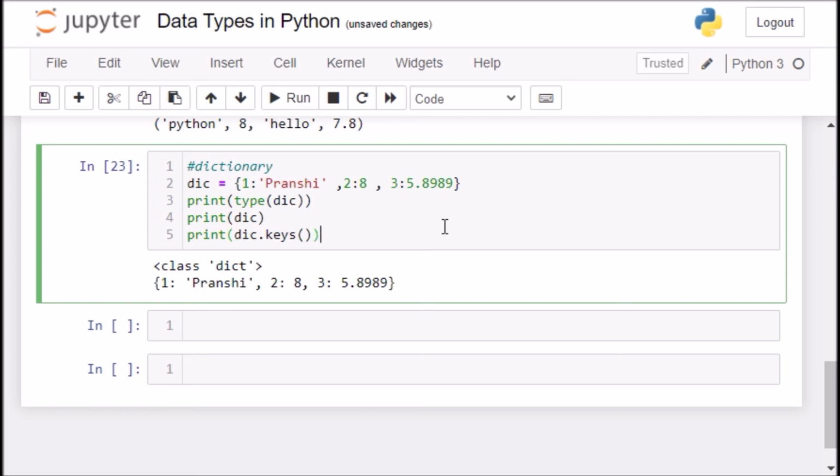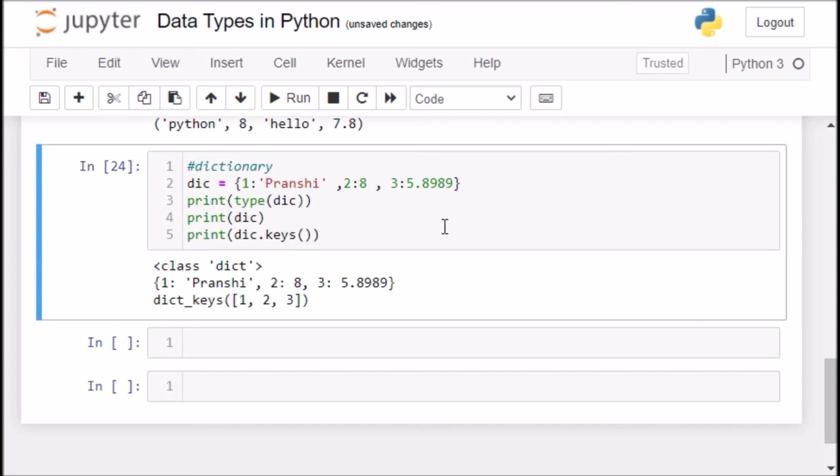Now let's run the code. Here the dictionary keys are 1, 2, 3 respectively, as I already defined 1, 2 and 3. Okay, so in this way you can print all keys present in this dictionary.